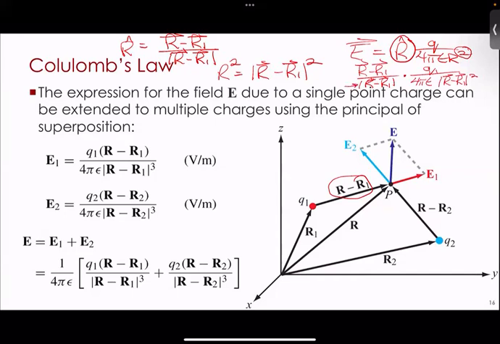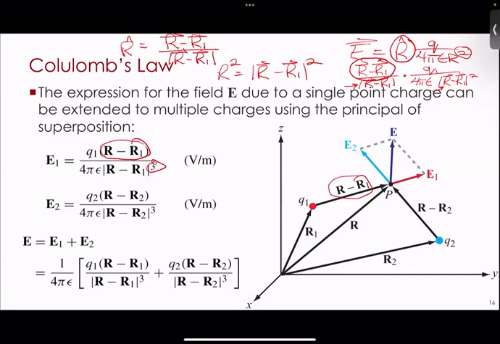So if you look there, we have an R minus R1 magnitude. Here, we have an R minus R1 magnitude squared. That's where the R minus R1 magnitude cube comes from. And upstairs, we are left with an R minus R1. That's where that comes from. So they're really the same thing. It's just in a more complicated form because we're not considering the charges to be at the origin, because we can't, because there's multiple charges.